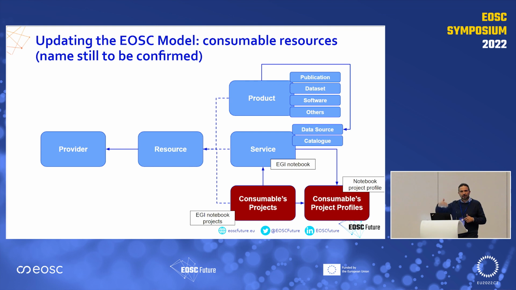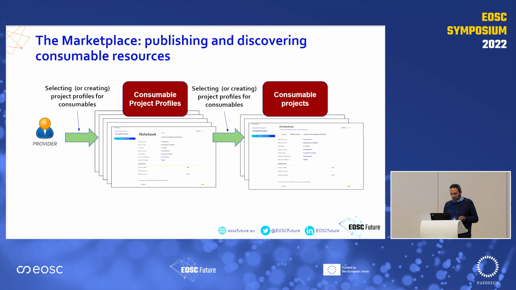So for researchers, for things that match exactly that template. And the EGI notebook wouldn't be the only service capable of doing so. So basically, the action of the provider, in this case, would be slightly different. It would have first access to a list of available templates, which of course need governance behind, so it cannot be an explosion of templates, because otherwise it would be useless. It can select one, in this case a template for a notebook, and then define its own consumable projects. If nothing exists, it can propose a new one, because it's time to have it.